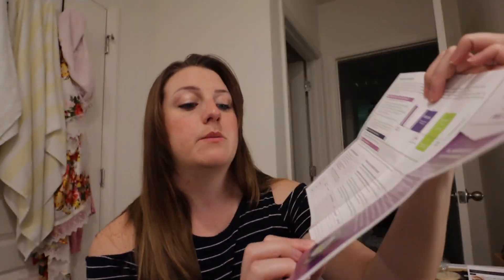Reading a bit more of the instructions: the time to take the Proof test is on days seven, eight, nine, and ten after your peak fertility date. I have four tests total — they give you peak plus seven, eight, nine, and ten so that I can track results each day. It does seem like a one-time-use pack rather than something you hang onto, and they want you to use the entire pack for the most accurate result, which I appreciate. It doesn't look like that second line is going to pop up, but there is a very, very faint second line.